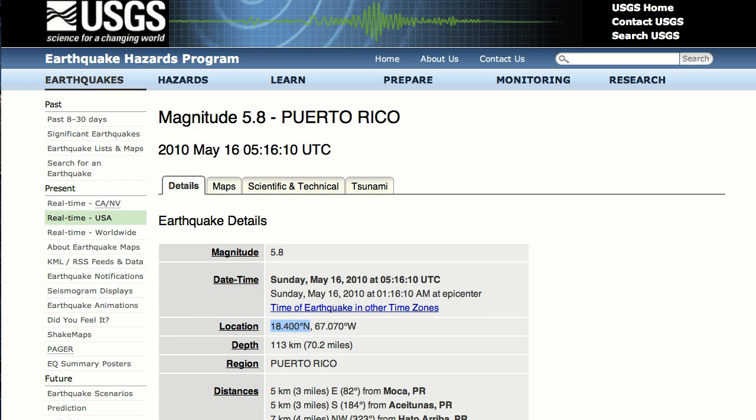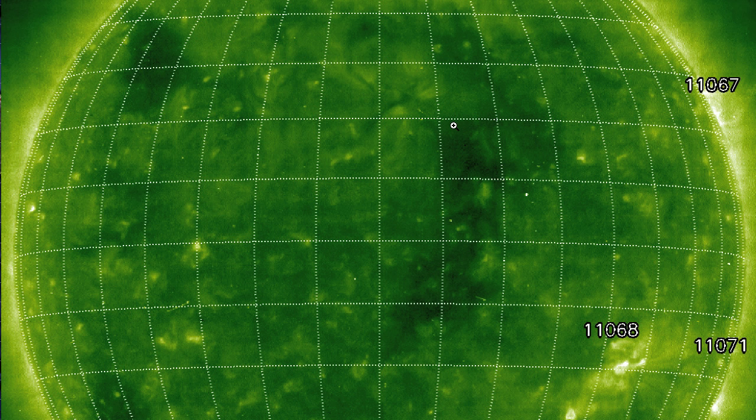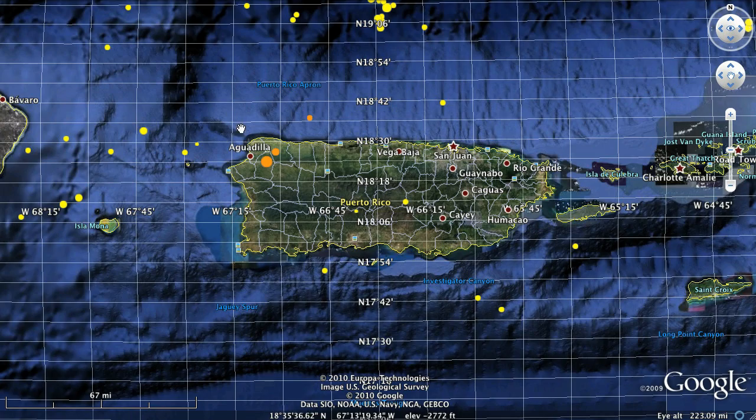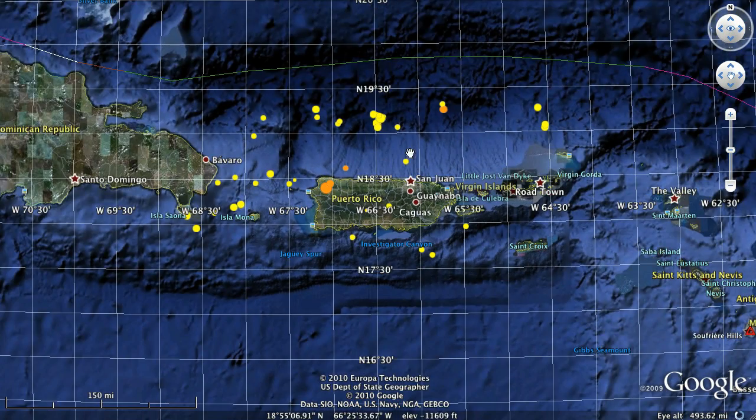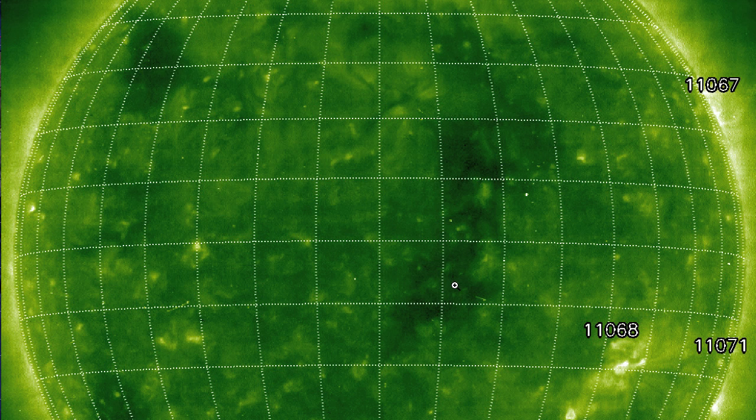This fits the profile of this particular disturbance right here. And I'm suspecting that this area may be the area associated with this disturbance.